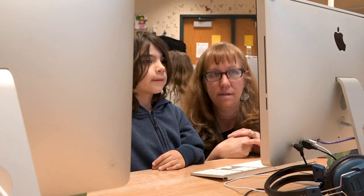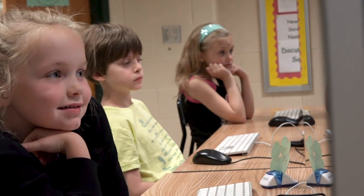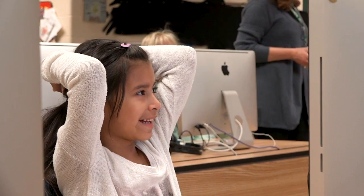I started to watch the Eagle Cam years ago when it first came online, and I shared it with my students. They were all excited. I would get stopped by a parent in ShopRite — 'We watched that cam together, it's great, thanks for letting us know about it.' Webcams are really great at bringing you into something that people normally don't see. Having that in schools means hopefully all kids will get some idea that there's a natural world out there that we're a part of — we're not separate from it.